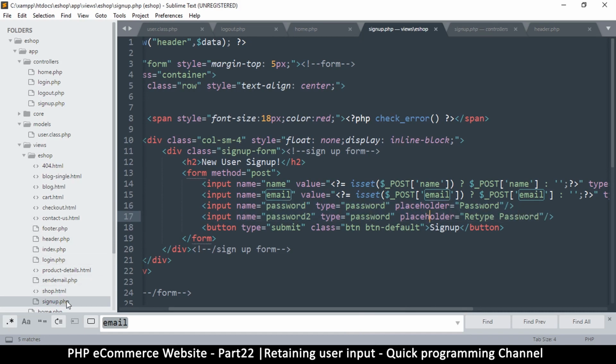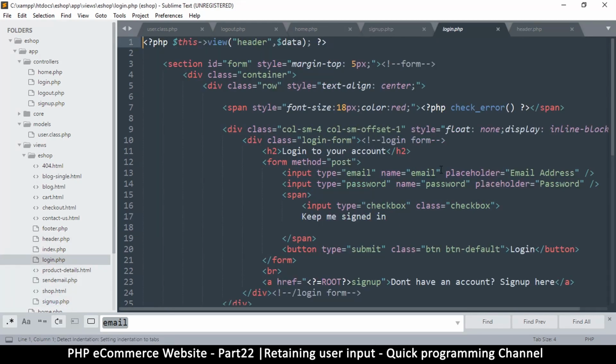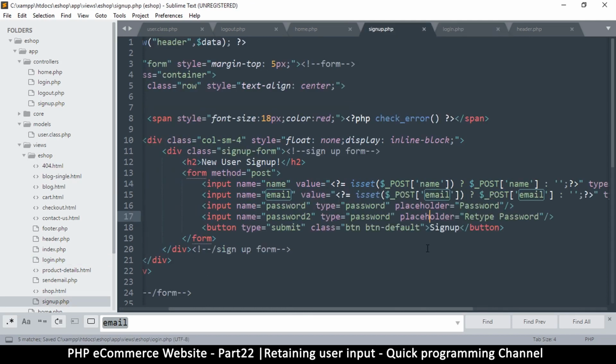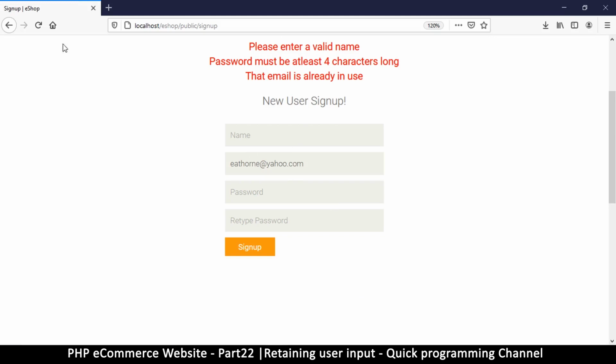Then I will go to my login, actually, inside the views. I can do exactly the same. I will put value here and paste that. So email, and here there is password, so let's change this to password. I think for the login page, it's okay to repeat the password. So if you want to, you could still add the password value here, so that the second time around after some errors, it can still show you that.